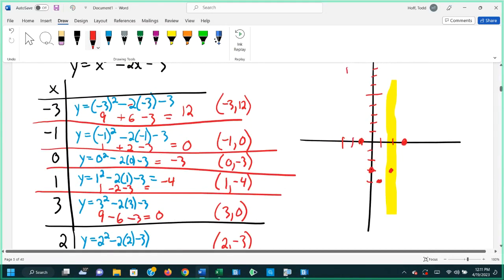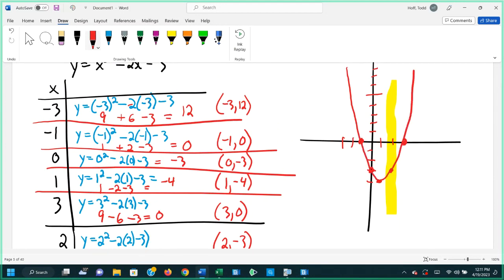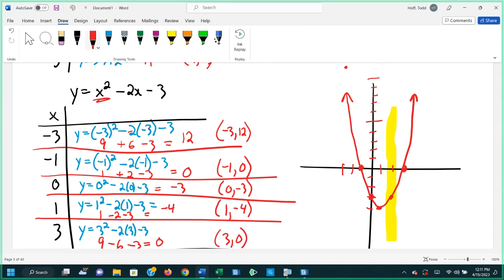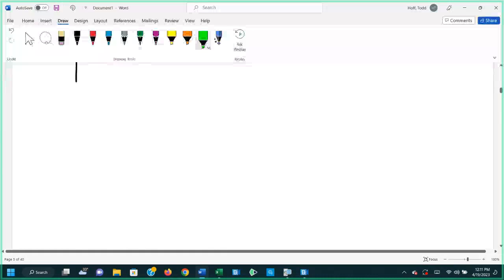Now I'm starting to get the picture. This shape looks like that. Some of you may know that shape is a parabola. Comes into play when we get what we call the quadratic equation, where it's x squared and x are both in the equation. So there's our shape. So again, we picked our points and plotted them, but that didn't necessarily mean we were done and we could draw in the graph. We used that to figure out what more points we needed. And here, we decided we needed to have the value of y where x was 2 to fill in that gap in the graph.